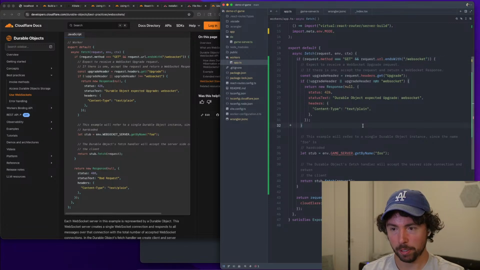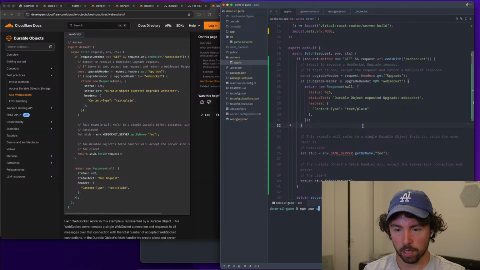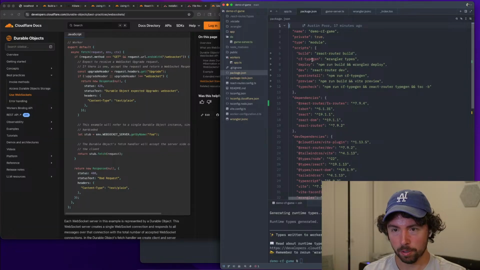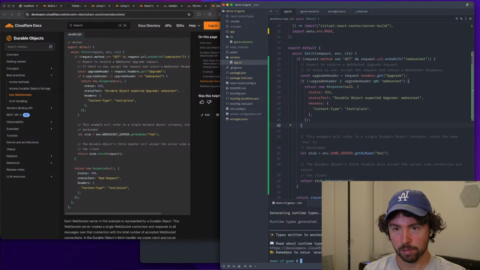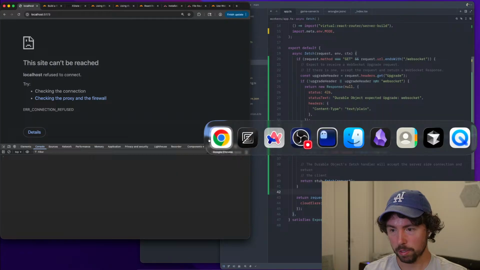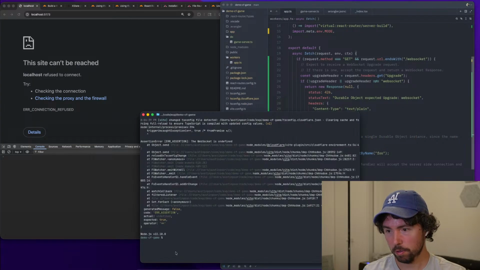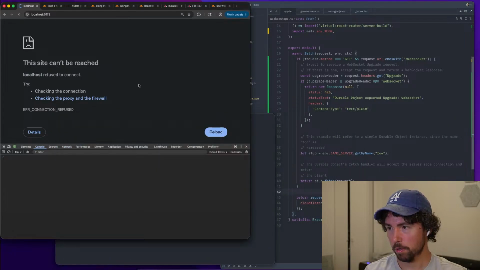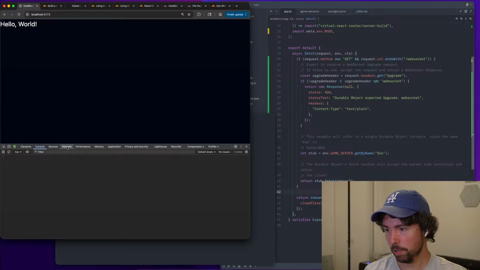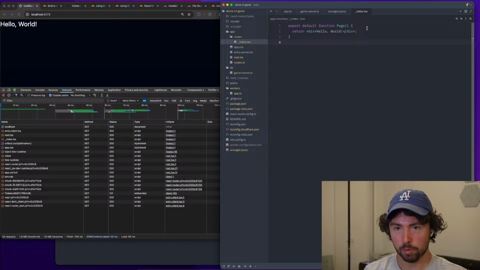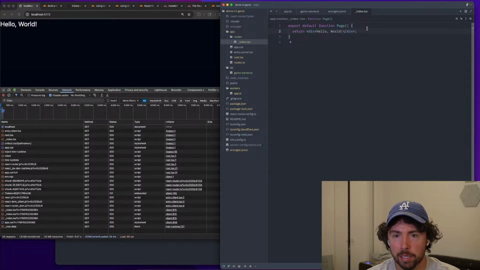For now, I just want to make sure this works, and I think we need to run cf typegen, which is in here, and that's going to get our Wrangler types. And now we have game server. Oh, this stopped working though. How's that? Good. Let's pull up the network tab, and let's just put a button in here.